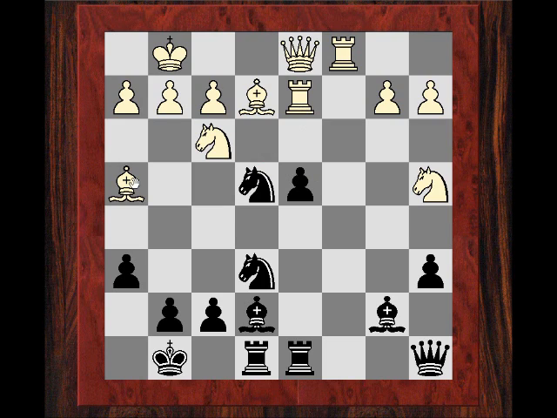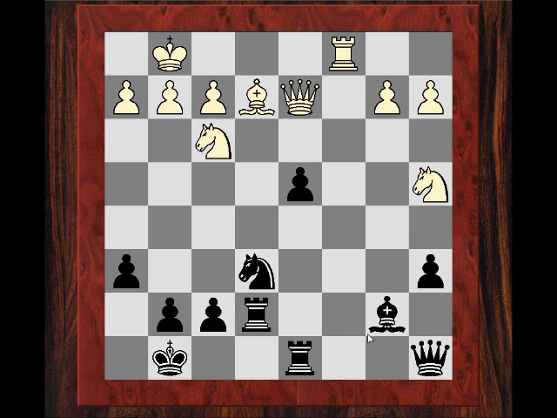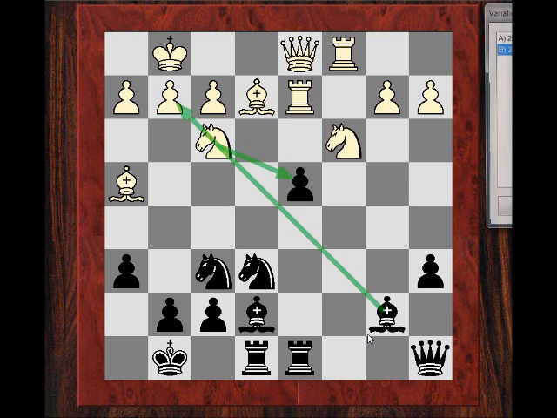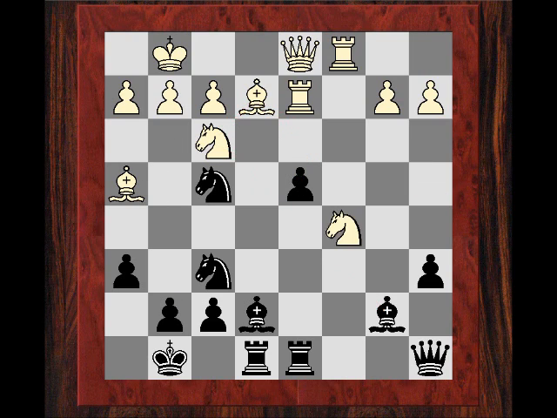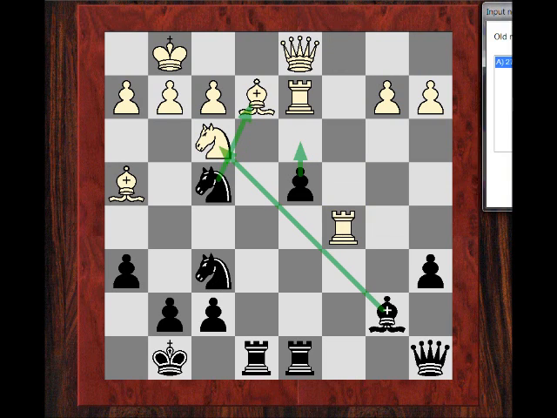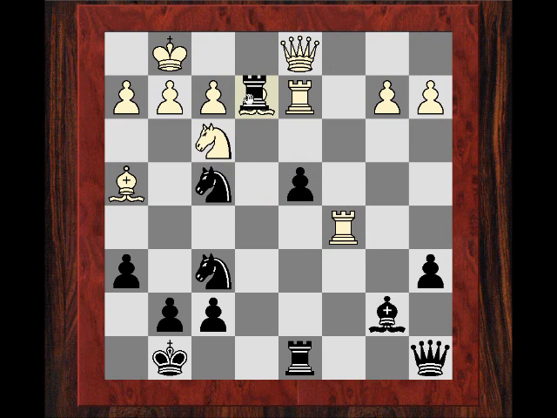With the idea of hitting the bishop on e7. Say takes here. Knight takes d2. So this would be a crushing position. But what has happened here for it to be minus 4 all of a sudden after knight c5? This was a huge blunder apparently. Bishop g3. So knight c5, bishop takes. Now, bishop takes was played in the game, so what if rook takes? Rook takes e2, crushing move. Rook takes e2. So what's happening here?